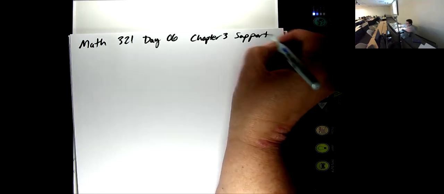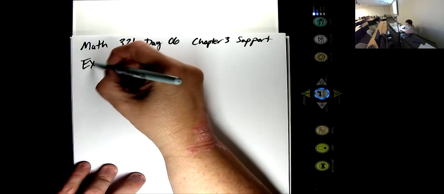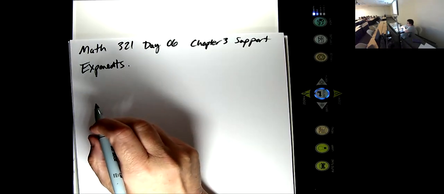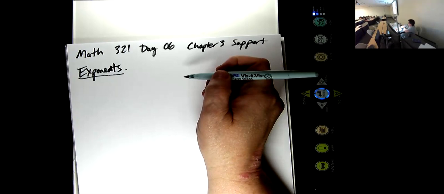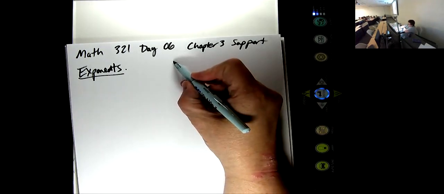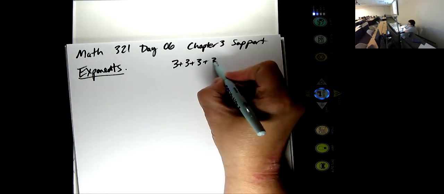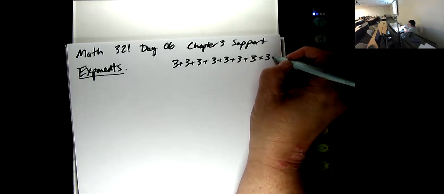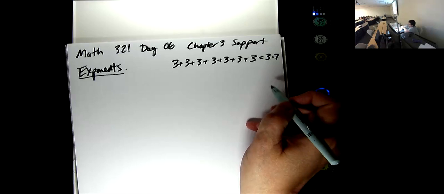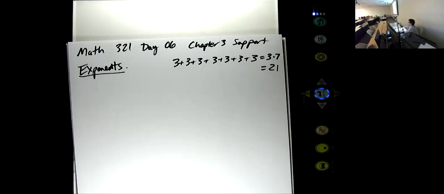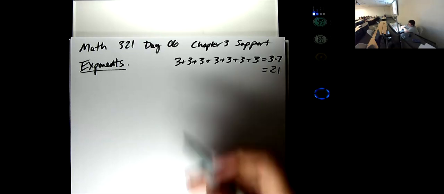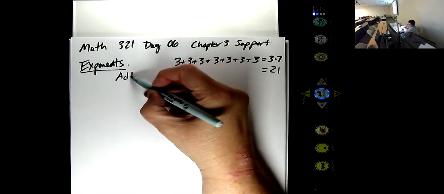So we're going to start chapter 3. One of the topics we're going to talk about today is exponents. So why do we use exponents? Well, this is a little unrelated, but like 3 plus 3 plus 3 plus 3 plus 3 plus 3 plus 3 is a pain to add up one at a time. We in mathematics came up with a way to deal with that. It's called multiplication. There were 7 3s, and so we learned how to do multiplication. We memorized times tables, and it made adding some number repeatedly faster.